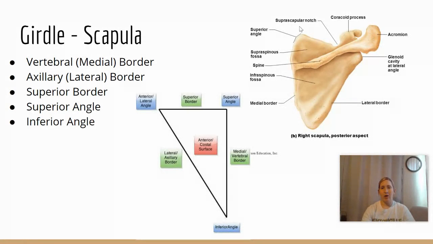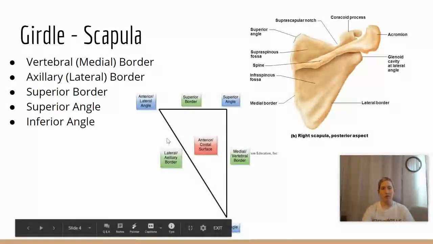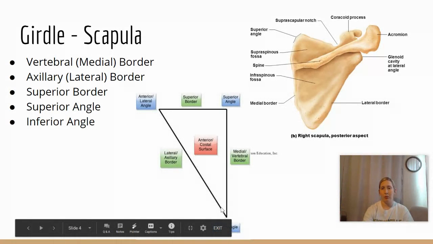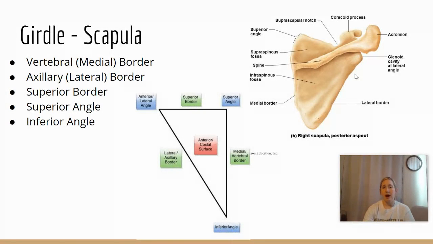We also talked about how really it's a triangle, and that's why I like this picture that we've got right here. Really, the scapula forms a triangle. We have the medial or the vertebral border, which is the part next to the spine. We have the superior border, which is the top, and we have the lateral or axillary border, which is the part that's closer to your armpit, which is the axillary region. Now, as far as the angles go, we talk about this being the inferior angle. We have the superior angle. And then honestly, they call this other one the anterior lateral. Don't worry about that. I never refer to that one like that. So really, it's just superior, inferior.